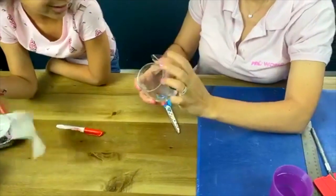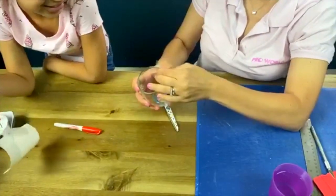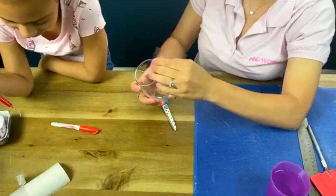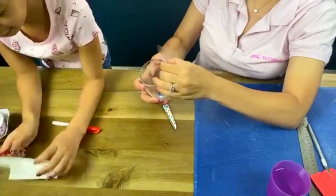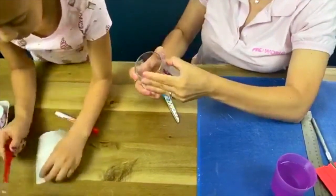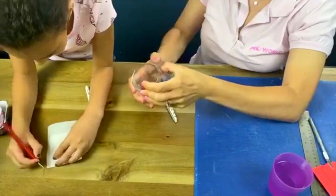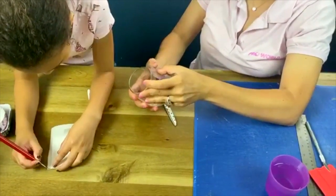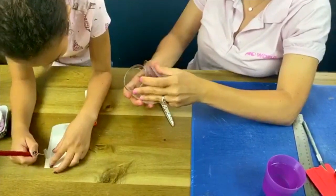I'm just doing this while you're doing this. Yeah? Okay. That works then. It's taking so long. You want to make sure it gets down. Mommy's trying to show the technique of how to clip and cut where you need to make it fit, so you don't get air bubbles in pockets.